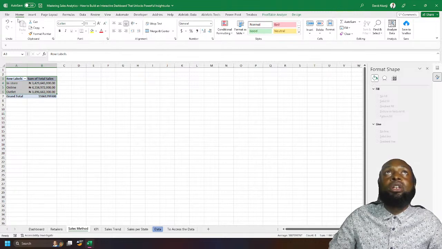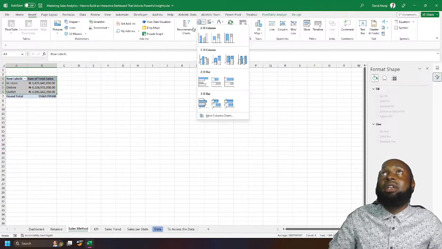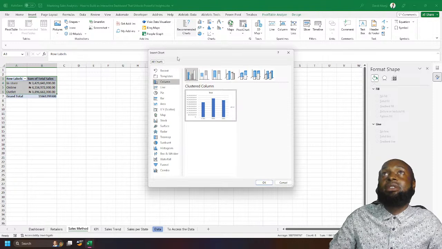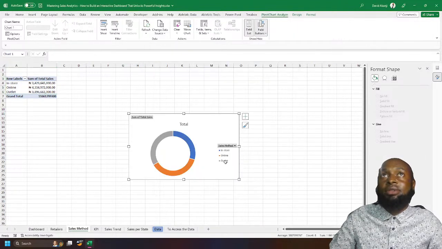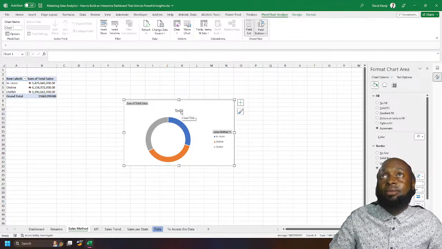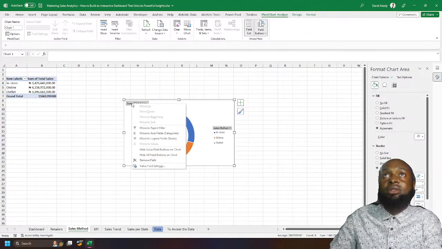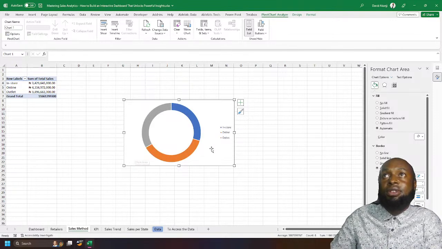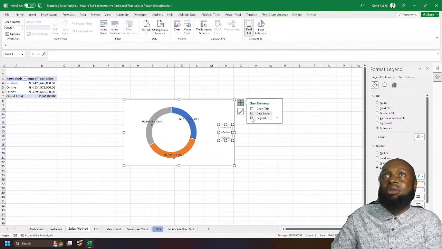We are going to go to insert again. Then at the insert, let's click this chart. Okay. So we are going to be using donut charts for this particular visual. You can take this out, you can hide the field buttons. Then let's look at the type of data label that we can use for this.